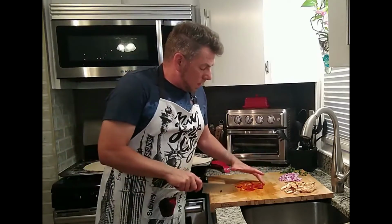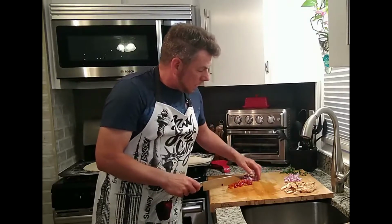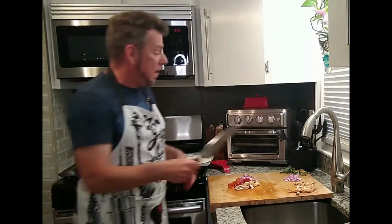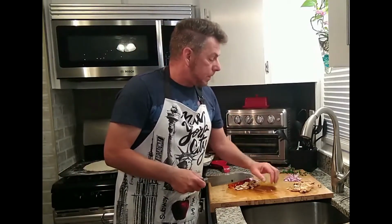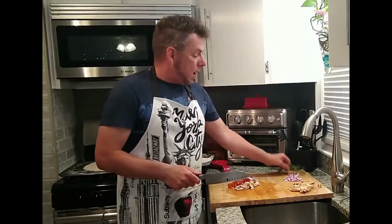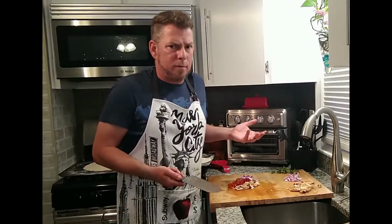All right, so these are going to go on my pizza with my goat cheese, and I'm going to take half of these onions to go with it, and half of this chicken, and that's going to be one pizza. Small pizza is going to have a lot of stuff on it. I always cook enough for an army. It's amazing. So my husband's going to get the chicken, the onions, and the barbecue sauce, cheddar cheese. I'm going to chop up some fresh oregano, too, and sprinkle that on top. It's pizza. You've got to have oregano.